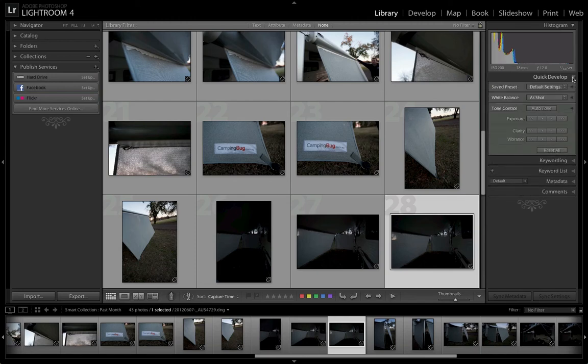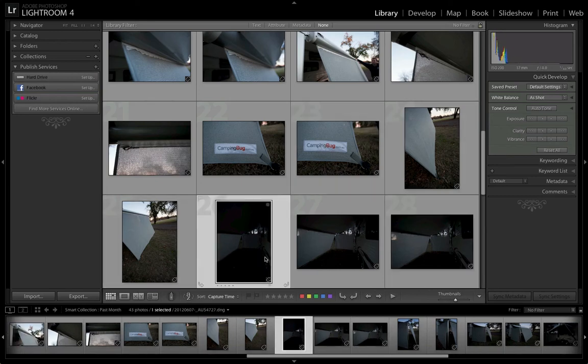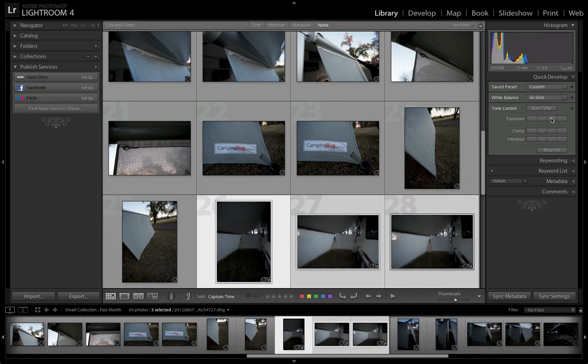This next one here is a quick develop module. Basically, it lets you make adjustments to images very quickly. For example, these three images here are all quite dark. I can come across to exposure and start changing it, and it changes all three for me, and bang, it's done. I've already lightened them up. Don't need to do much more. Do I use this very often? No, not really. I tend to do any modifications I make to images in the develop mode. However, it's designed to do some quick adjustments.